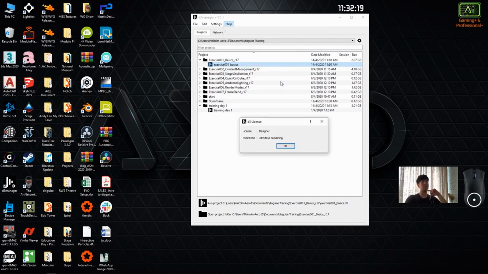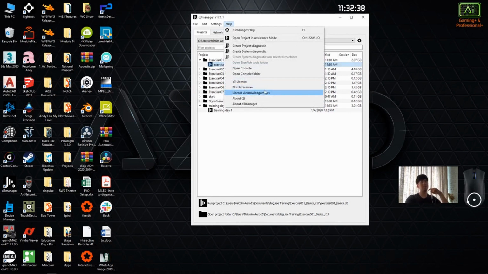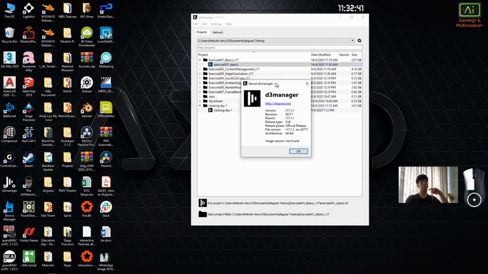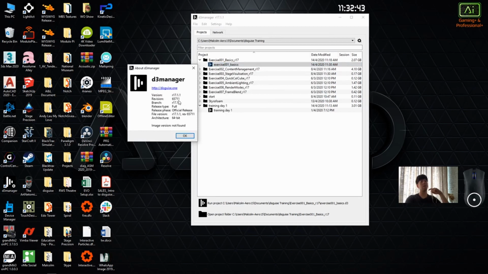So over here you can check your licenses, D3 license. Okay, you can check your expiry date, what type of license is on your machine or your laptop. If you are using designer, it's a designer. Otherwise on a full machine you can actually see a perpetual, or if not it's like the machine's ID. Yeah, okay, then there's no licenses. About D3 manager, this is actually crucial. You can check your version, revision, everything. Okay, so image version is actually for the machines themselves, because different machines have different image versions. Okay, so that one is just a gauge for you to see. Right.